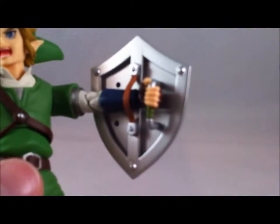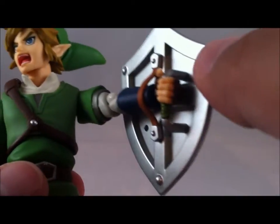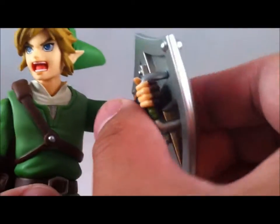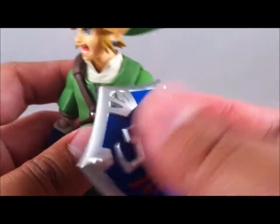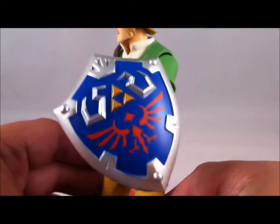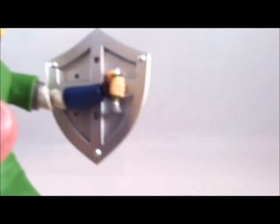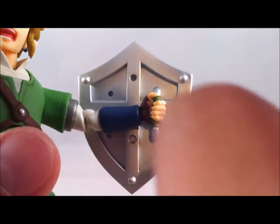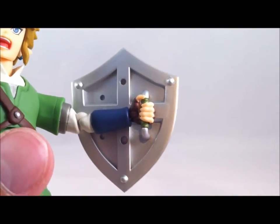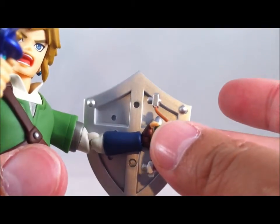Okay, and here is Link with the shield installed. This fits securely into the hand. You don't have to worry about it flopping around because it's secured at 2 different points. One quick thing that I noticed for the middle strap, one of the holes is larger than the other, so just keep that in mind when installing this. Okay, so it should be like that.